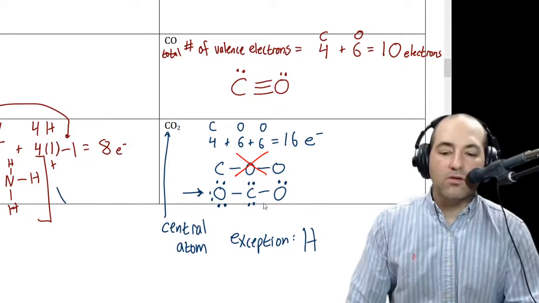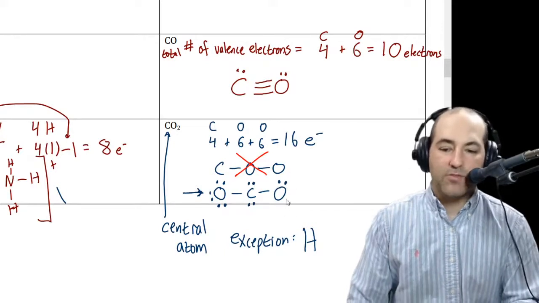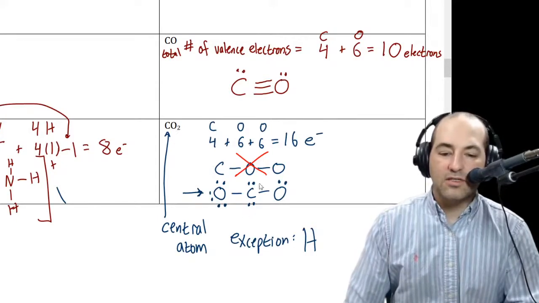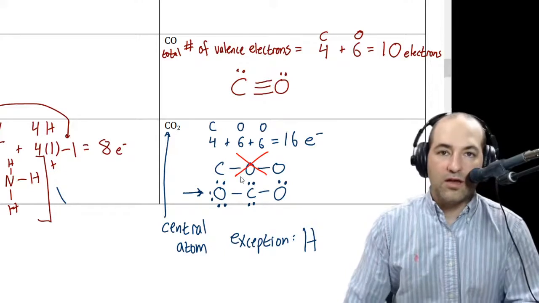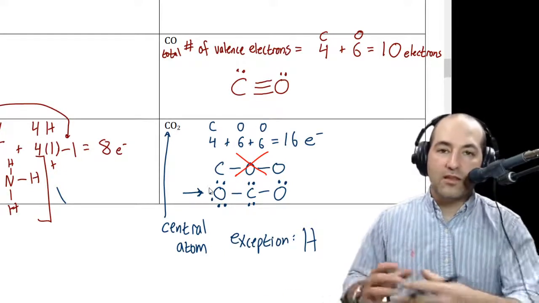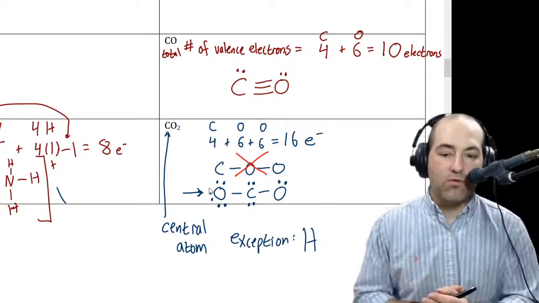And what you notice here is that this one's not good. That doesn't work. This oxygen doesn't have 8 electrons. So that tells us that we don't have quite enough electrons for a fully singly bonded structure. We need to share some more electrons. And remember, with this method, we can take the electrons and move them around and share them however we want.